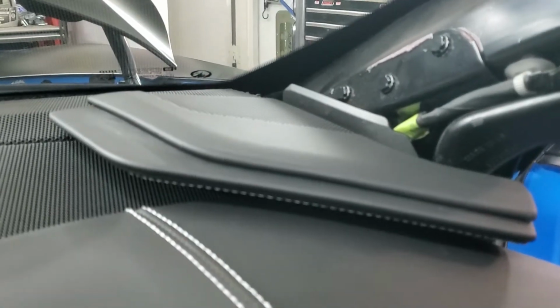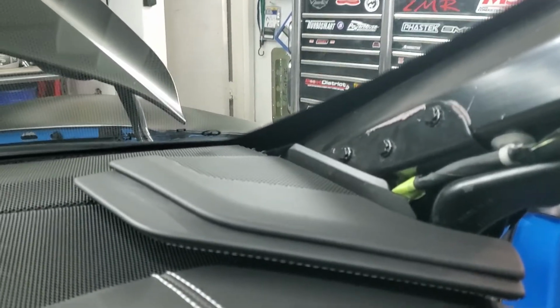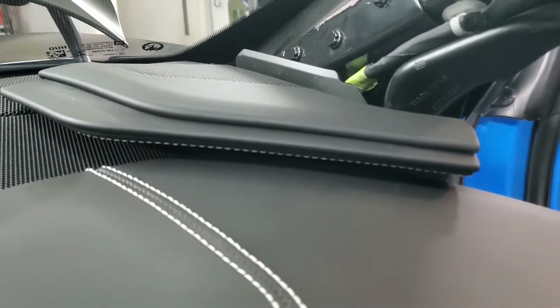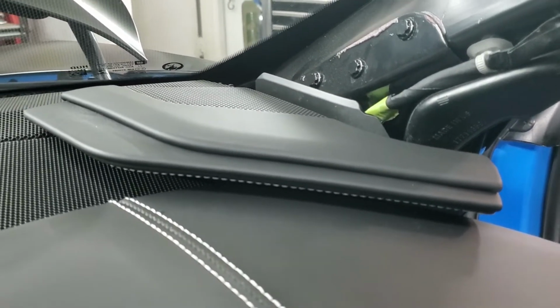Okay, now here's something I wanted to show you a little bit of a close-up of. Here's the speaker grill that you have to remove next. I've heard of people having a hard time with these things, and it's actually kind of a silly thing, but I'll admit it kind of jacked me up a little bit at first too, but it's no big deal.